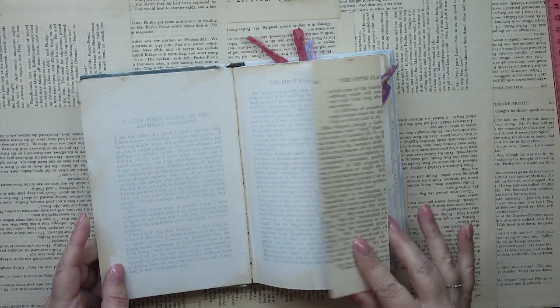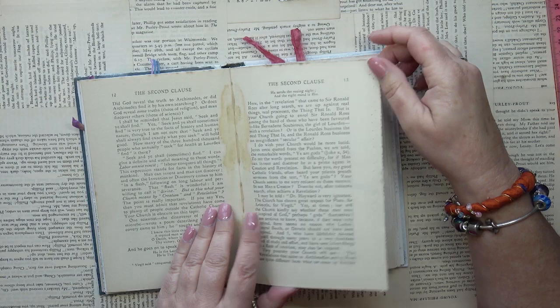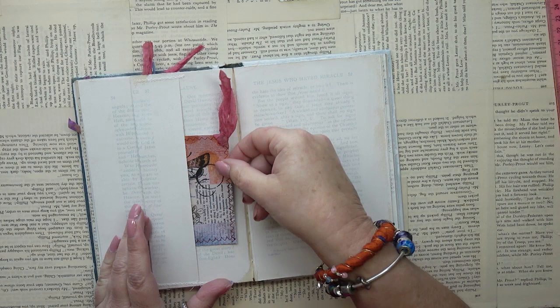I've gone through and just for fun I've added a few of my bits and bobs that I've made previously. I'm going to work on one of the pages — do a double page spread. Here you can see how it looks now. I'm loving it already. I haven't used all of my bits and bobs so I've still got plenty to use, and they will probably get moved around a bit as I'm working in the book.